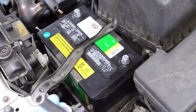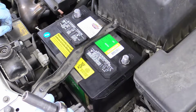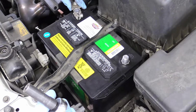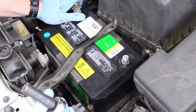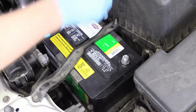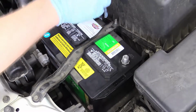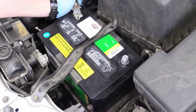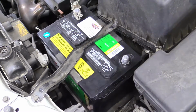Now this next part is very important. I see a lot of people mess this up at all levels. You want to put your positive side on first, never your negative side on first, always positive side first. And again, that's a 10mm, we can just snug that up. Not crazy tight, just make sure you can't wiggle this or remove it by hand.